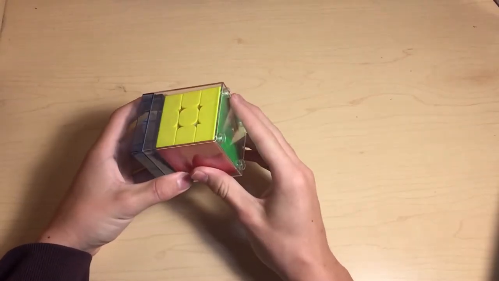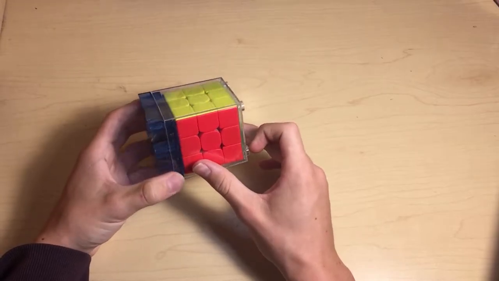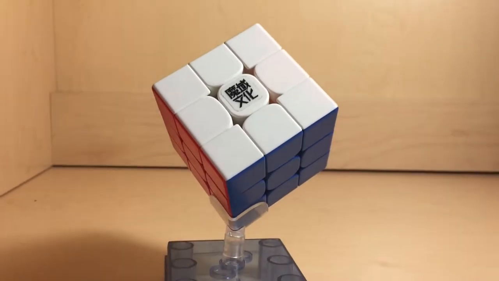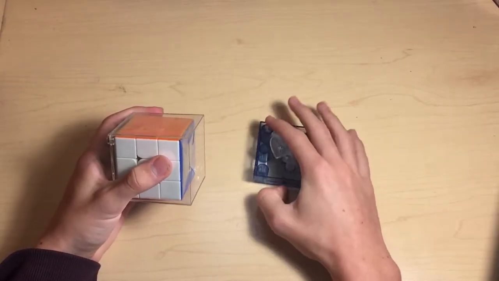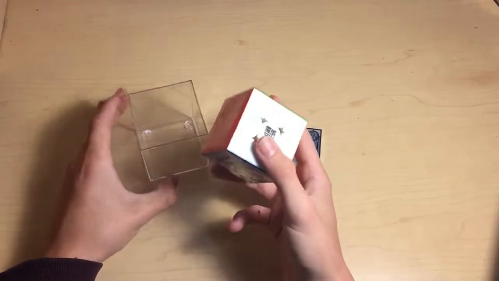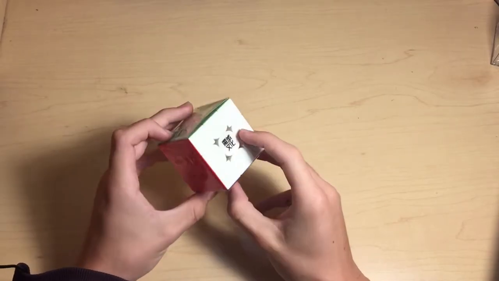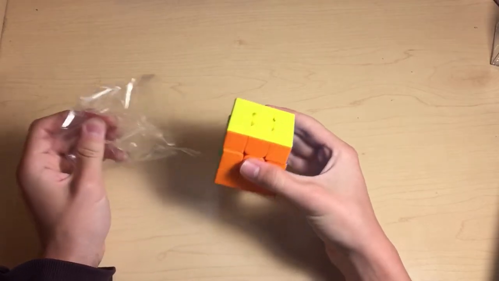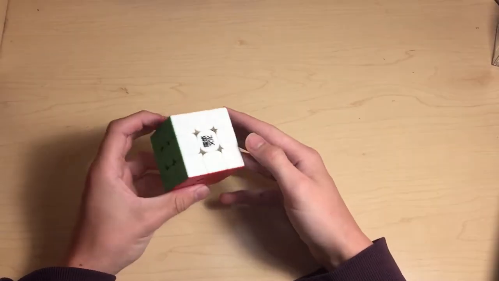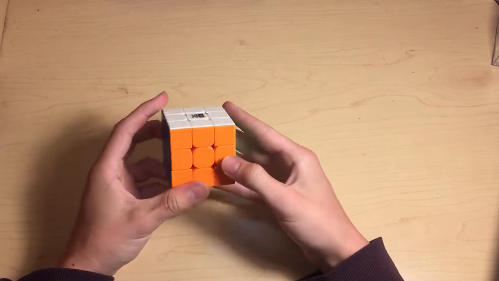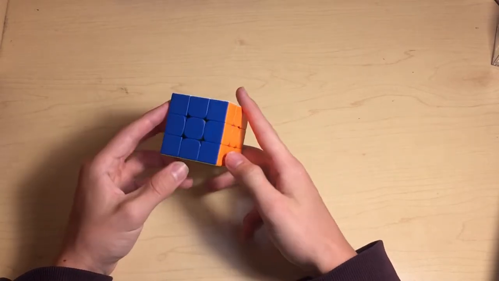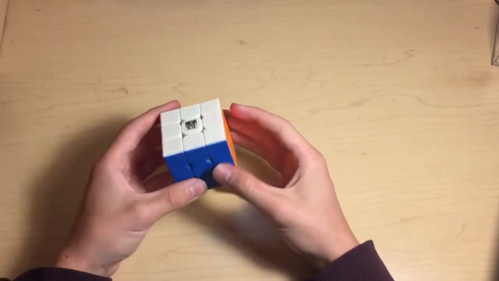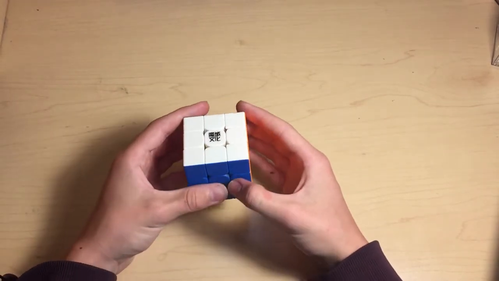It looks like they've used the same box as in the previous MoYu flagships. As you can see on the bottom they have the little things you can use to make a stand. Right away, just feeling this cube in my hands, it feels extremely light. Let's take a quick look at the shades. Definitely very nice. It looks like we have frosted plastic this time and yeah, holding this in my hand it does feel extremely light. Let's go ahead and get into first turns.